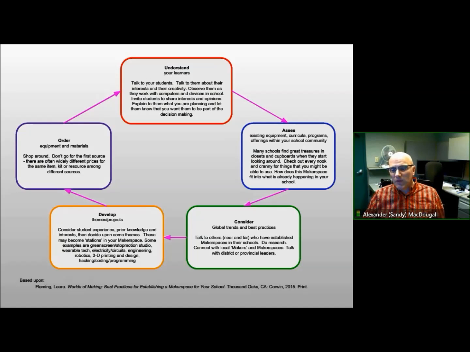Do a real thorough search of every area of the school and find all the stuff that may lend itself to hands-on making kind of stuff and activities. So frequently a school can populate a makerspace room, at least a beginning room, from stuff that's already in the school and often not being used.